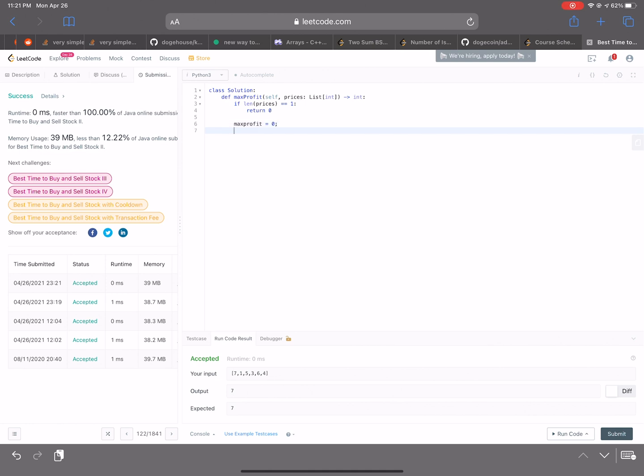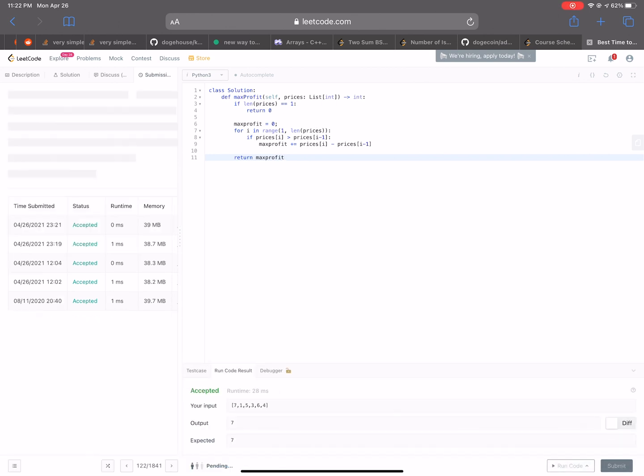So for i in range 1 to the length of prices, if, and we actually don't even have to check that prices[i] is greater than prices[i-1], then we just do max profit plus equals prices[i] minus prices[i-1], and then we just return that max profit. So yeah, it's just a simple, nice way to do this in Python.